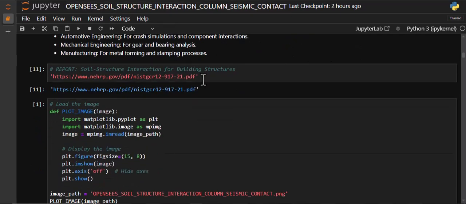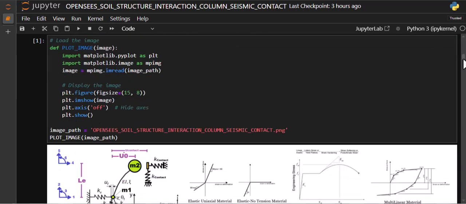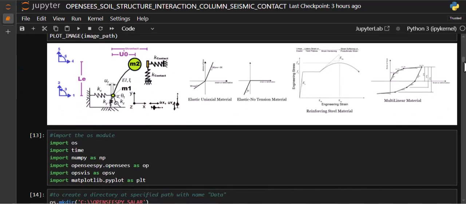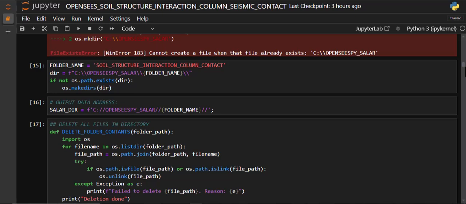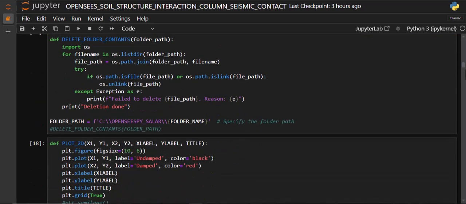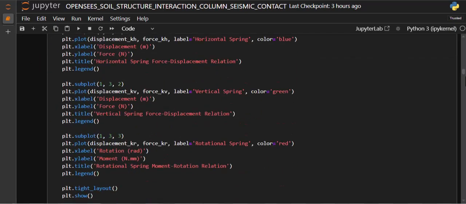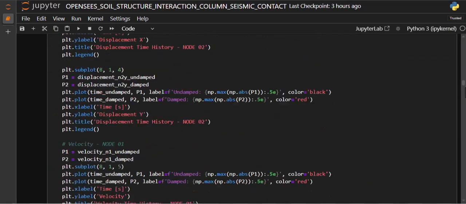So this report is awesome guys, which I told you about in the last video. Please read it and see the awesome report. As you see, I defined many functions in here for better plotting the data, and also run it.